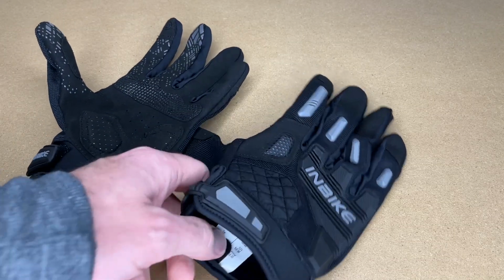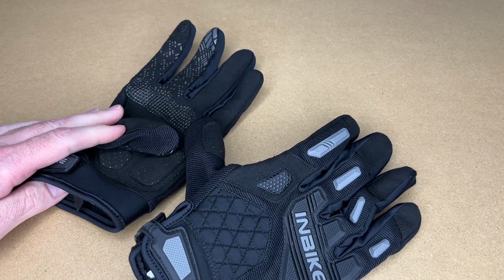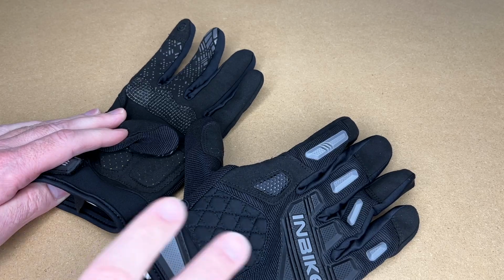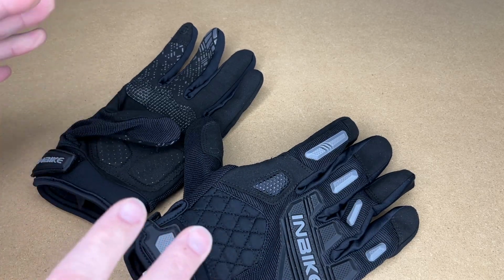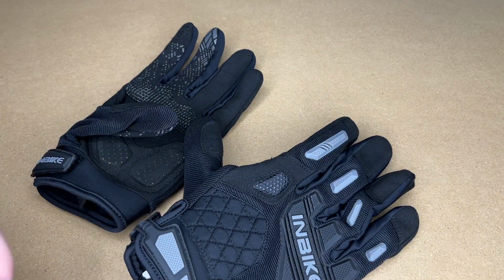Okay, so I went on around a 15-mile bike ride, and the gloves worked very well. It was around 60 degrees Fahrenheit on my ride, and it was a little cool because of the wind, but these gloves kept my hands very comfortable. I didn't need a lot of insulation, I just wanted to keep the wind off of them. And this did the trick. My hands didn't get cold at all, they weren't hot either.